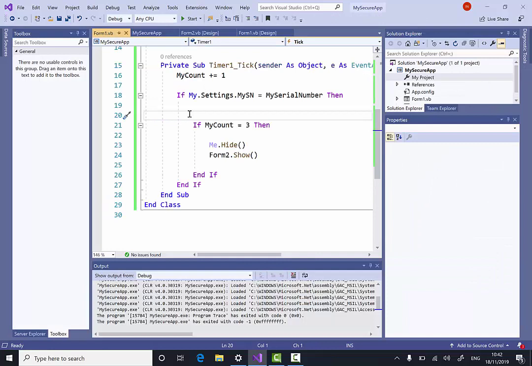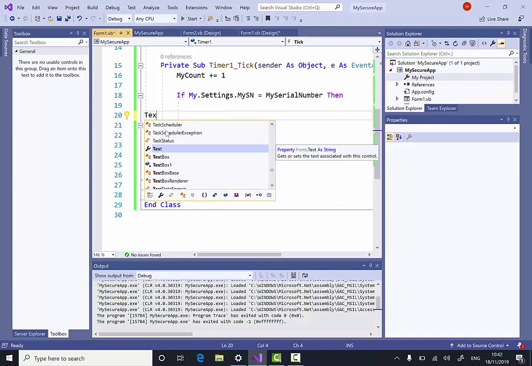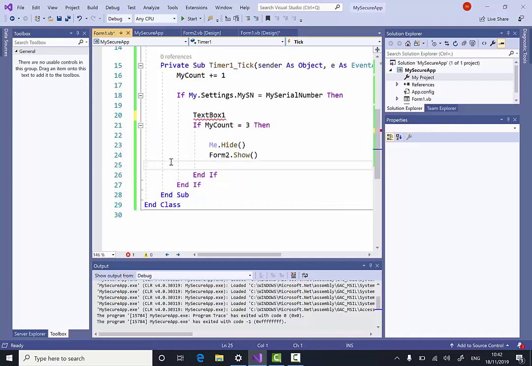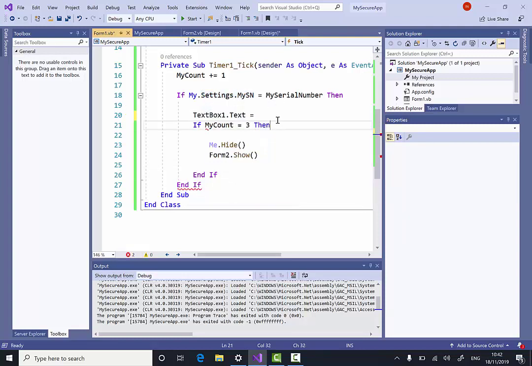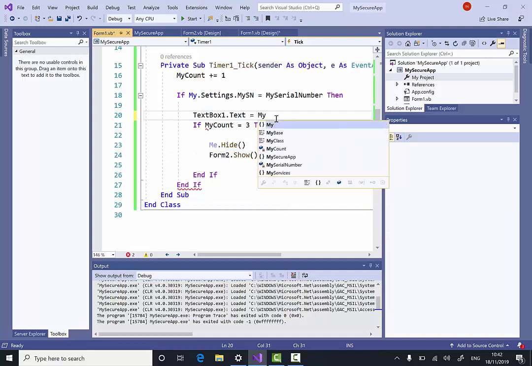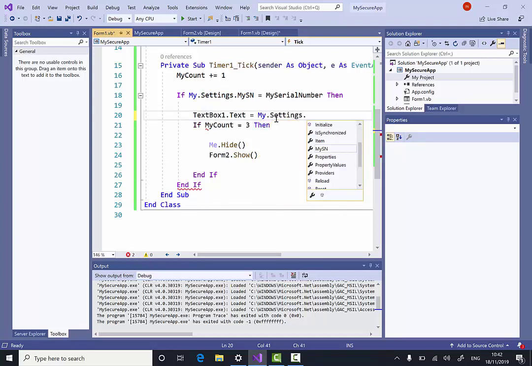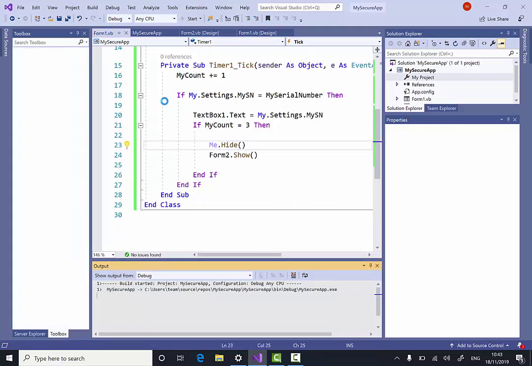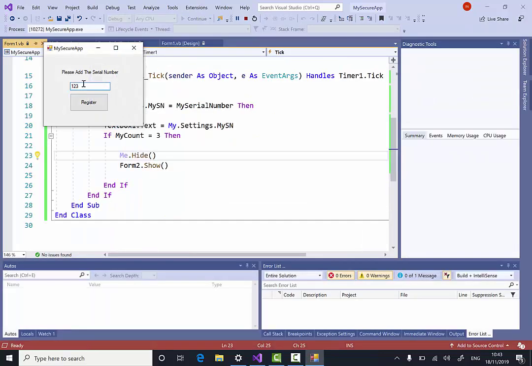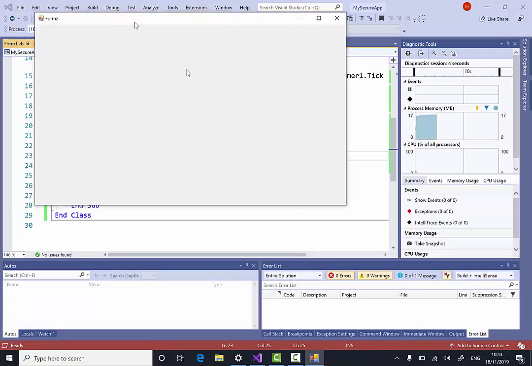What I could say here is text box 1, which is a text field, dot text equals to, so we'll say my dot settings dot my serial number. This is from the settings. So if I press start, I will be able to see the serial number displayed here. Can you see that? And then after 3 seconds, it closes.